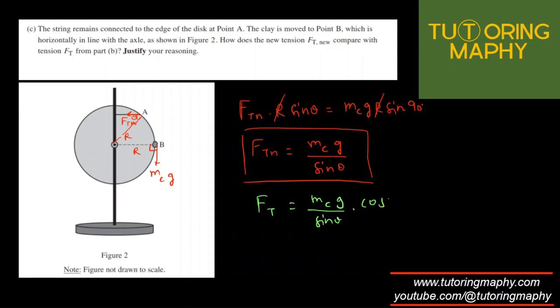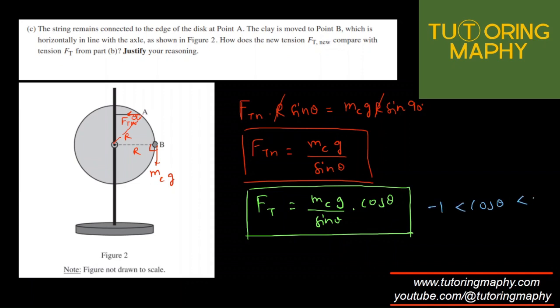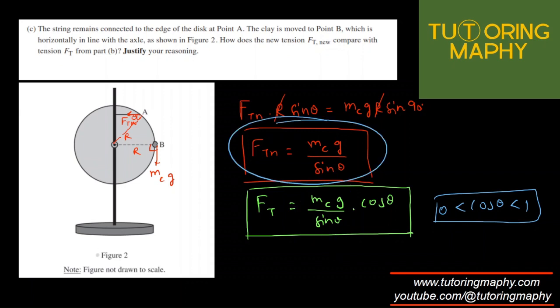There was a cos theta additional thing over here. So obviously it will make sense that the new Ft is more, right? Because why is it more? Because the old one is multiplied with cosine, and cosine is a number which is always between -1 and 1. The range of cosine is -1 to 1. In fact, to be more precise, I know that the angle is acute, so it's not going to be negative. It has to be between 0 and 1. So any number between 0 and 1 when multiplied to something is going to make it even smaller. So the old one is going to be smaller. In other words, the new tension is going to be bigger.